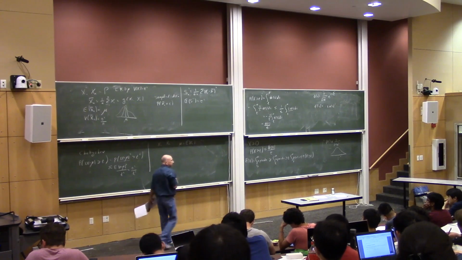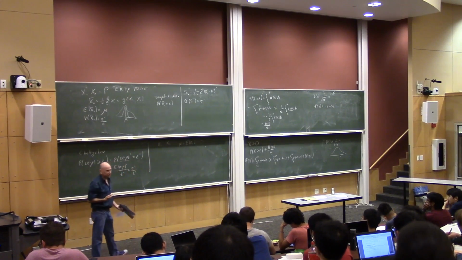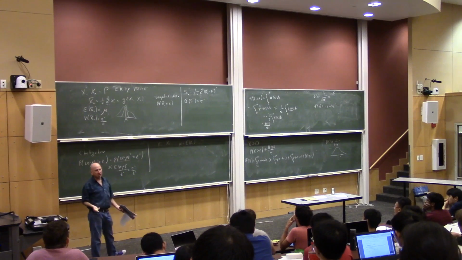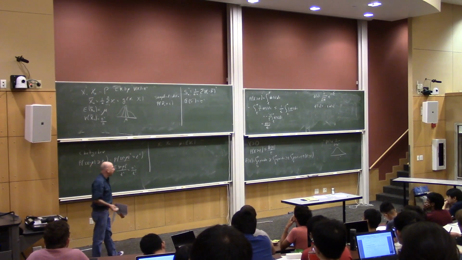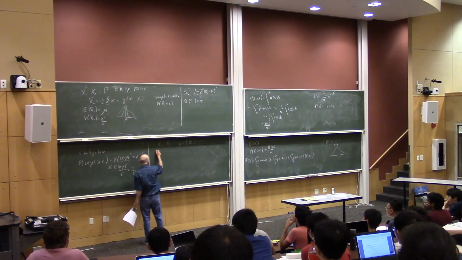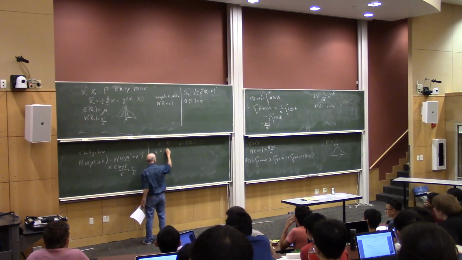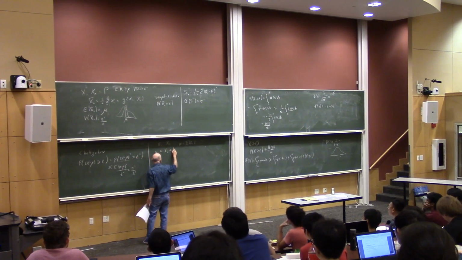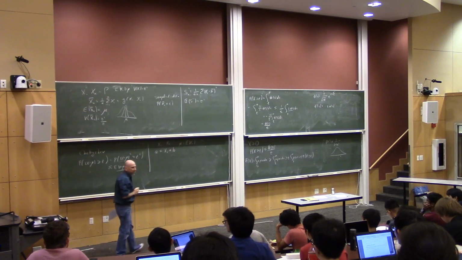Now we need an extra assumption to get a sharper inequality. I don't want to assume that it's Gaussian. I want this to be more general than that. And the key assumption in Hoeffding's inequality is boundedness. Suppose that these are bounded random variables between two numbers, say a and b.